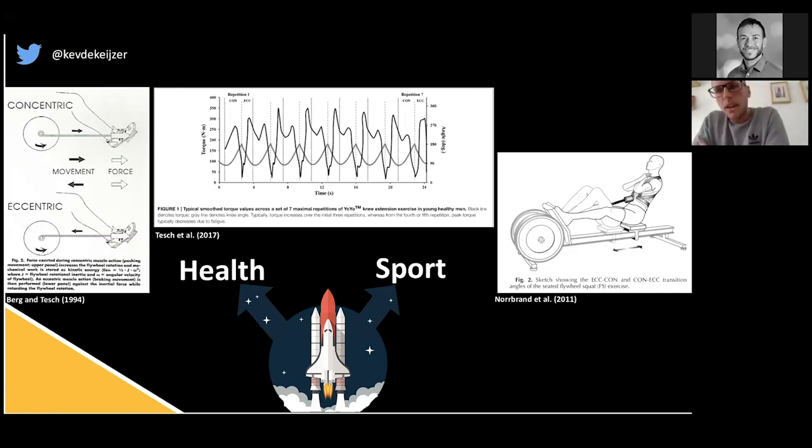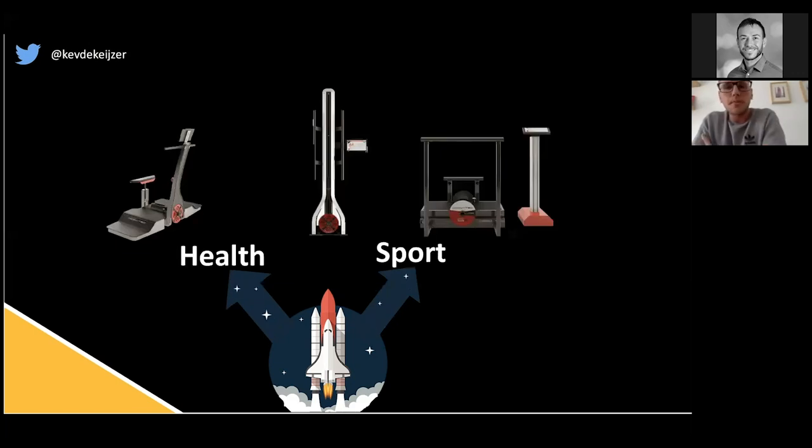On the right here, we have a schematic representation of a flywheel leg press, which may look slightly different to a traditional resistance training leg press or a weight stack machine used in the gym. And although it looks different to, say, for example, the movement that's being displayed on the left, it has the same concept and uses the same principles. And we can say the same for these machines. Although they may look slightly different one from another, they all are based on the same principle of the flywheel.